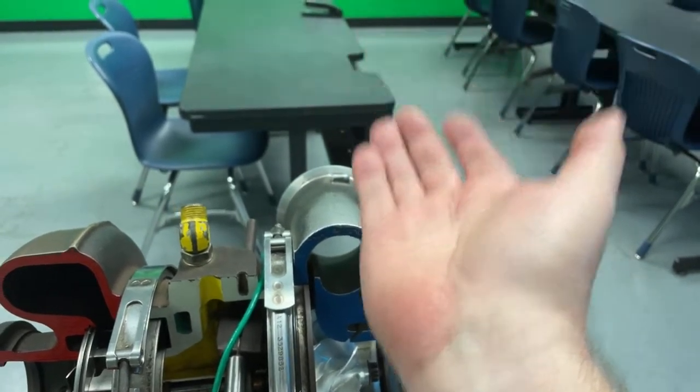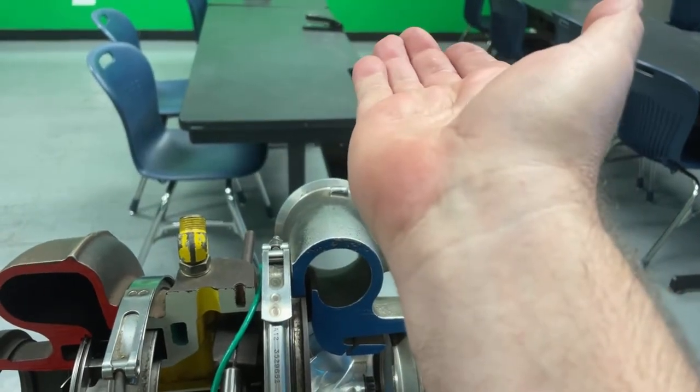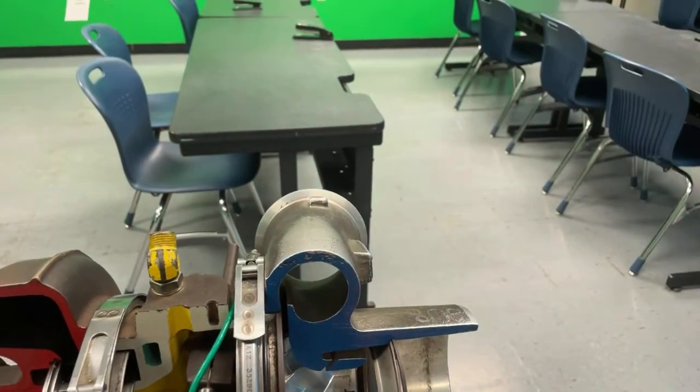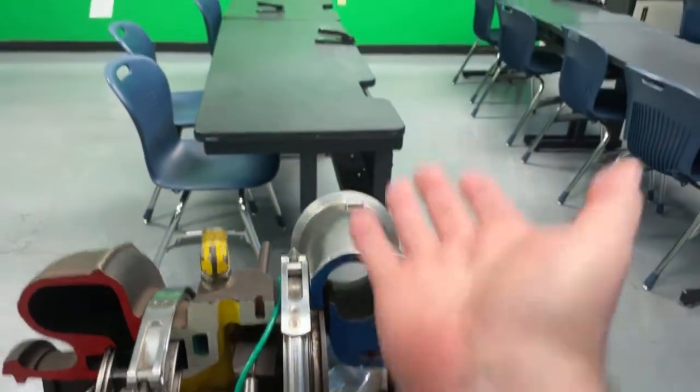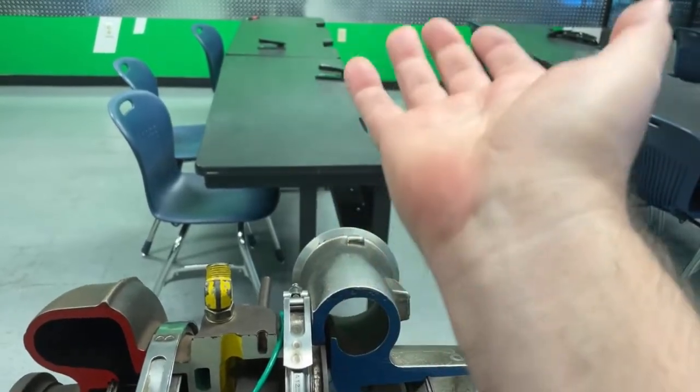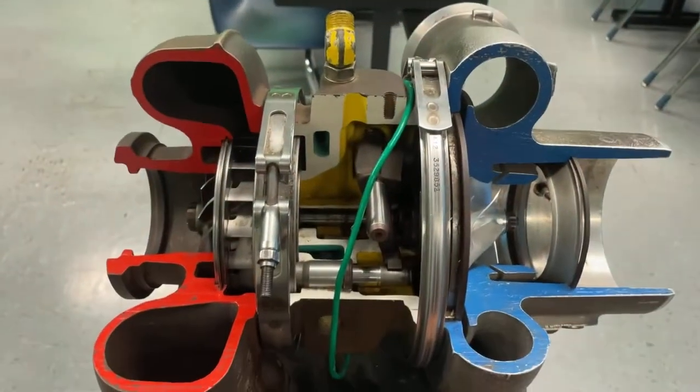And then you open the exhaust valve at the top of that compression stroke and release that compressed air, so now you don't have a power stroke. The engine's doing all this work, piston coming up, compressing air, and all that compressing air is slowing the truck down. So how can a turbo help?